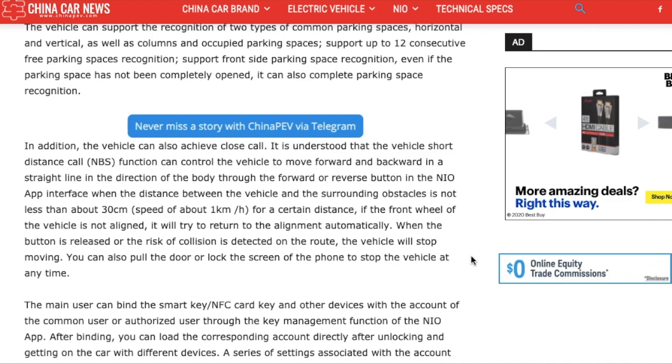It will be interesting to see what NIO's delivery numbers are going to be for January 2021. Comparing the date their Q4 2020 December numbers and year-end numbers were released to what we are projecting for the January numbers, it seems like NIO is going to be releasing these delivery numbers within the first week of February.